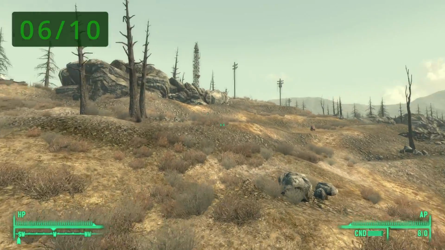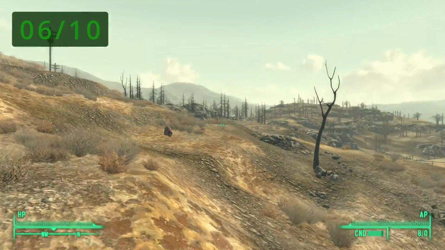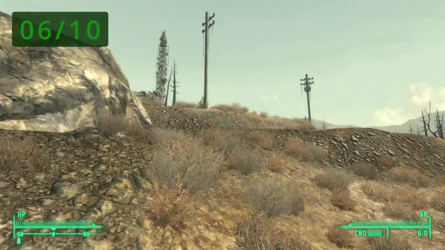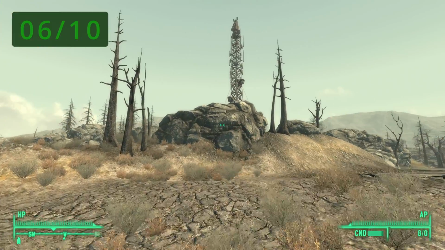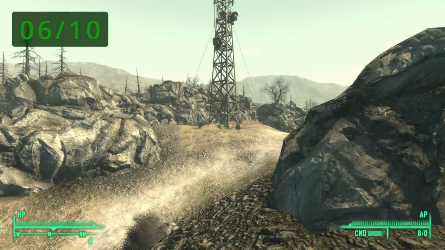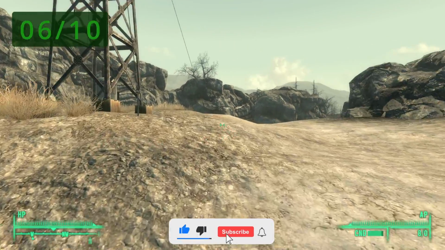Something to note, this isn't a particularly dangerous area as such. There are some mole rats and some bloatflies about. You should be okay. And what we're going to do is just approach the tower and go ahead and make this switch. So it should be right over there. So let's just go ahead and flip the switch.